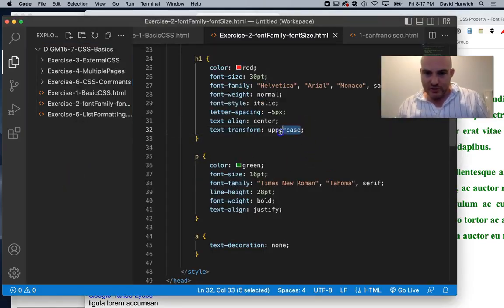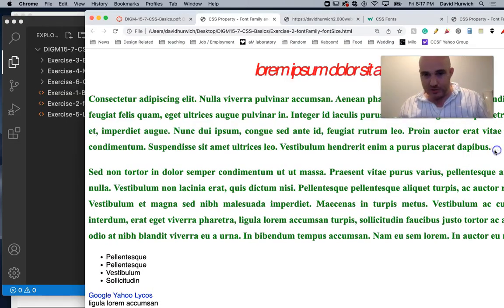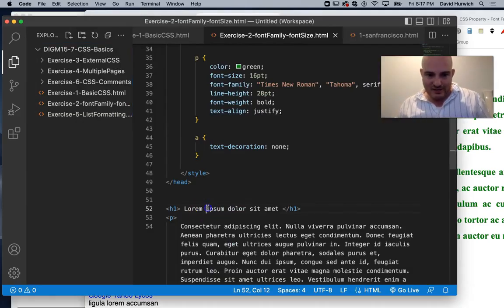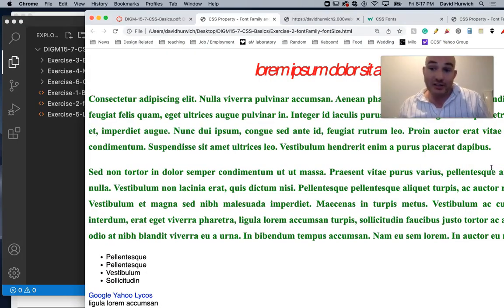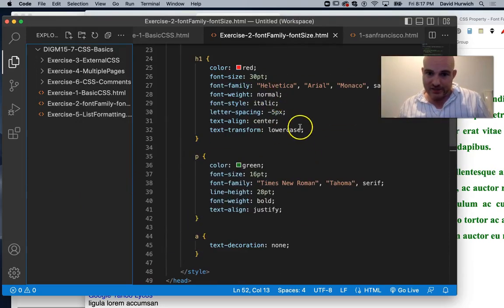You could use lowercase. What that would do is basically use a lowercase version of every letter. So even if it was already capitalized, it would still use a lowercase. So just to show you, this is supposed to be capitalized. Let's say I did lorem like this, where I'm specifically using uppercase letters. It's still not going to do it because I specifically told it to use lowercase here.